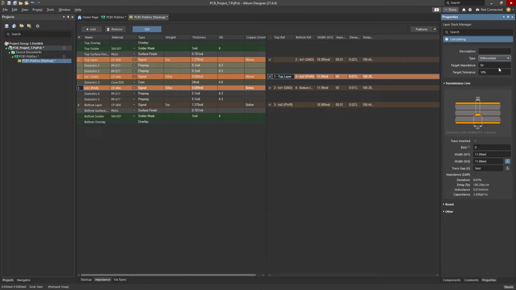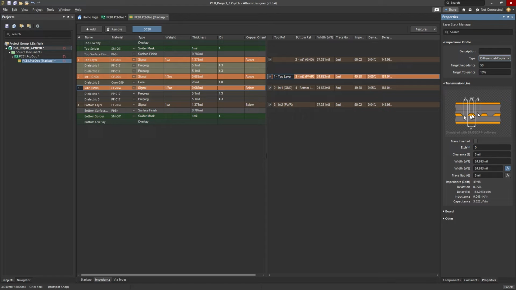Again, I can do the same thing. I can make it differential. I can make it coplanar. In other words, this would be a kind of coplanar strip line geometry. I have ground on either side here, plus the grounds above and below. And likewise, I can do it as a differential. Here's my differential pair, and I have grounds on the same layer above and below, in addition to the planes that I've got.